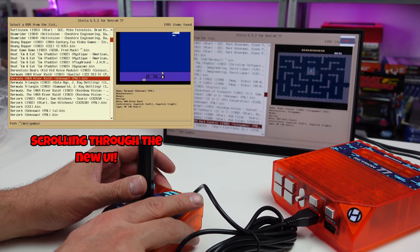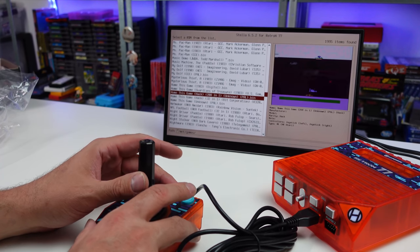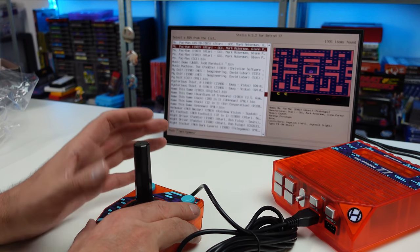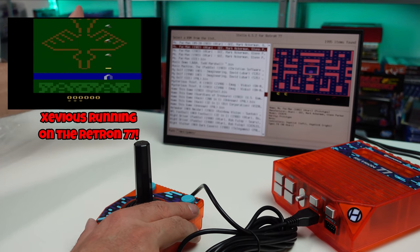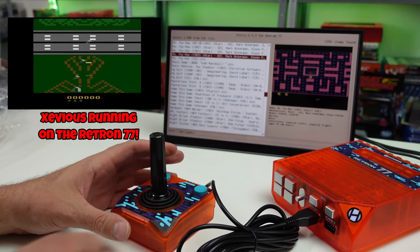Look at that, dude. Stella 6.5.2 for Retron 77, homie. That is what I'm talking about. And it saved my spot. I have like 1300 games on here or something. It saved where I was at, because it takes forever to scroll through this stuff.